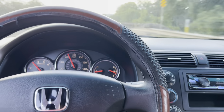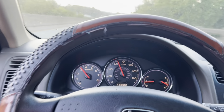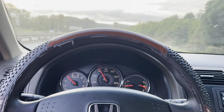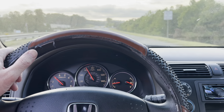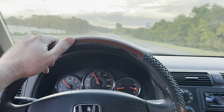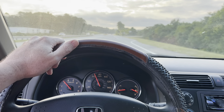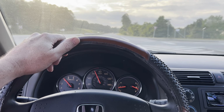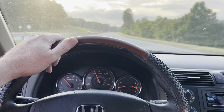Let's try the cruise control. Okay, so cruise control doesn't work. I'm sure he may have left something disconnected under the hood when he had the engine apart. I would definitely want some cruise control if I wanted to buy this car. Not that I am going to buy this car, but it is very smooth. These Michelin tires just make this thing cruise like a dream.